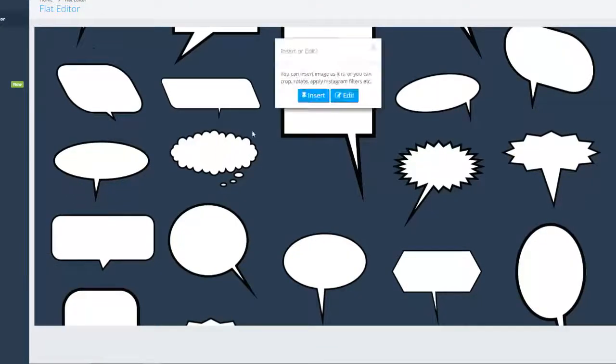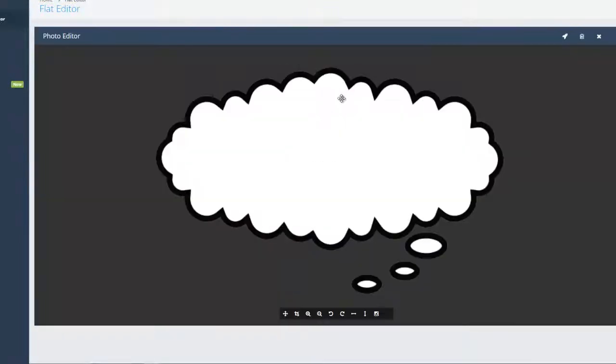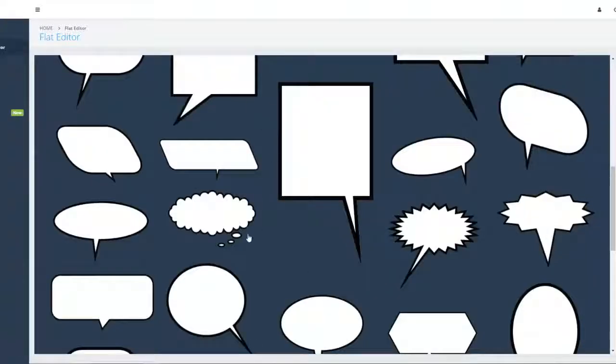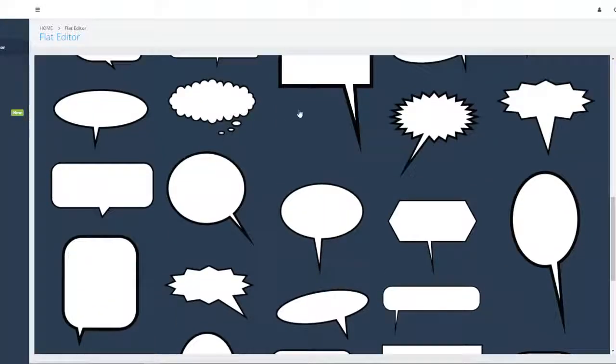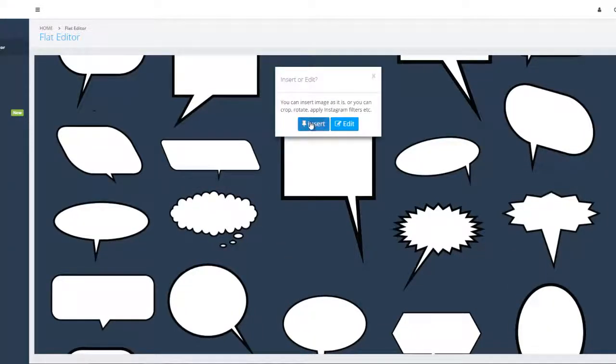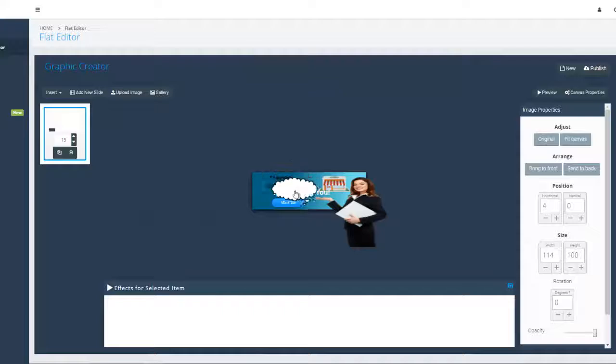So we can actually grab one of those, and then we can either edit this. So if I click on that just to show you what it does, you can go in here and you can change, or you can crop it, you can change the sizes, that sort of thing. Or we can come out of there, go in here, and we can just go straight from here and insert it straight away into our banner like so. Now there we go, we've got that there now.